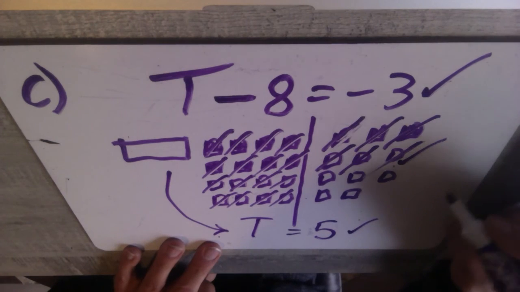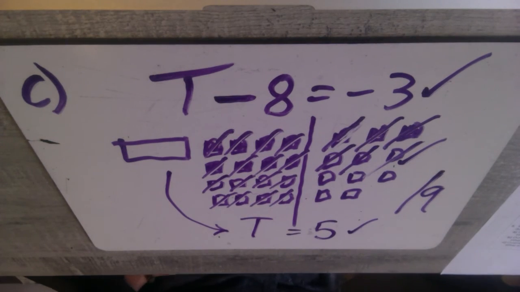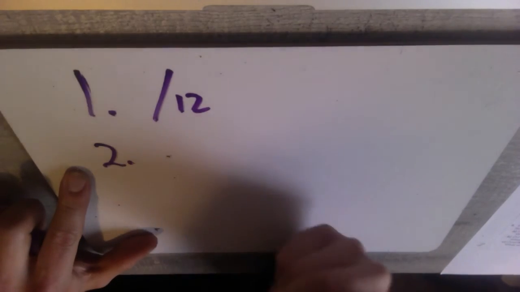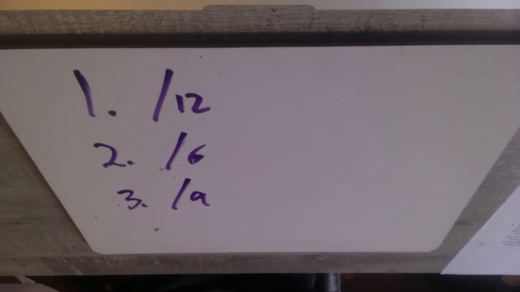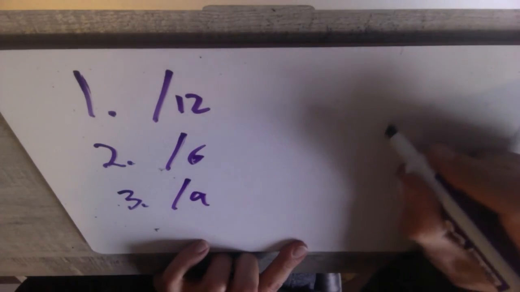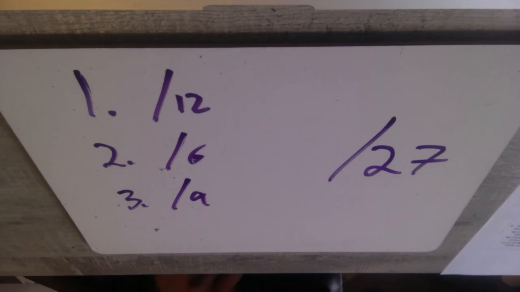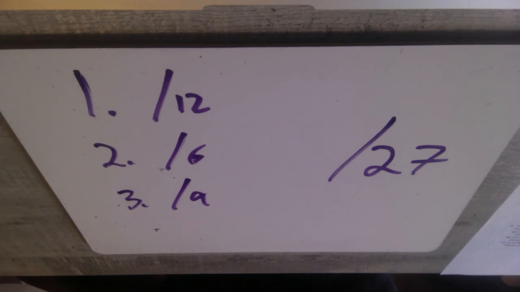Number three's total is out of nine marks. Adding it all up: number one should have been out of 12, number two out of six, and number three out of nine — giving us 27 marks in total. Please remember, you do not have to put your total in the comments below — you can submit it privately. Or if it's easier for you, you can put it right in those comments below. Either way is fine.